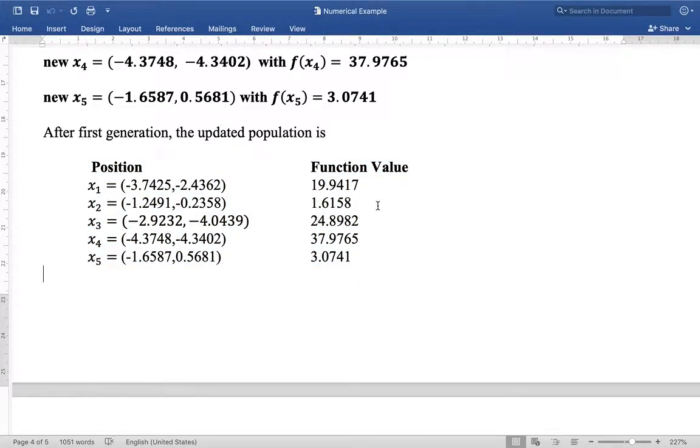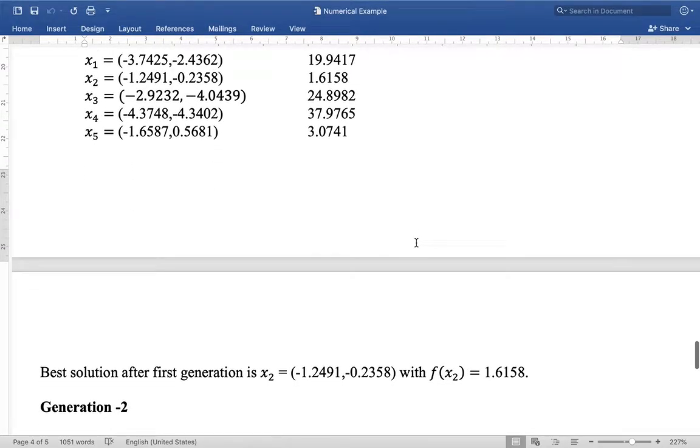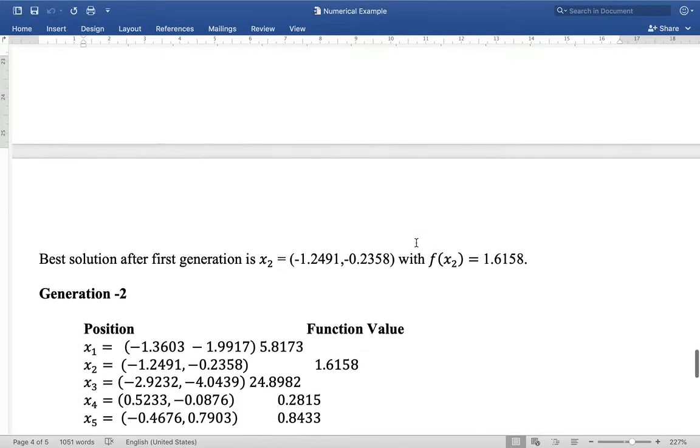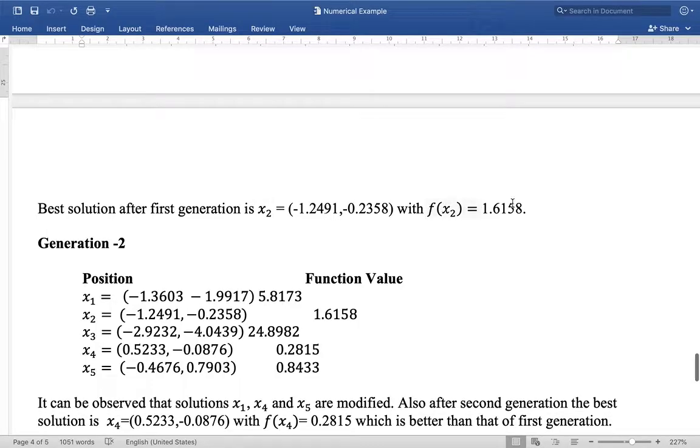Here you can see that the best solution is now x2 because this is your minimum value 1.6158. So you can easily understand that in just the first iteration we have modified the solution significantly from 3.07412 to 1.6158. This is the way this differential evolution algorithm works. So the best solution after the first generation is x2.